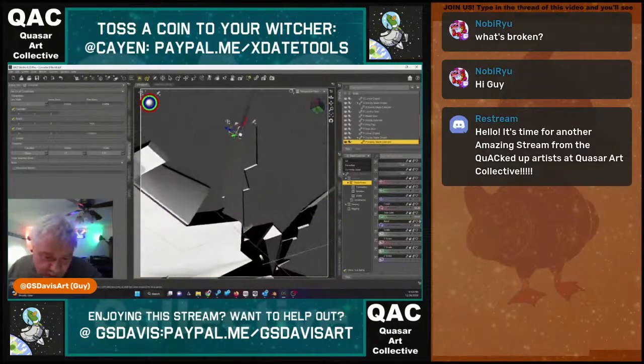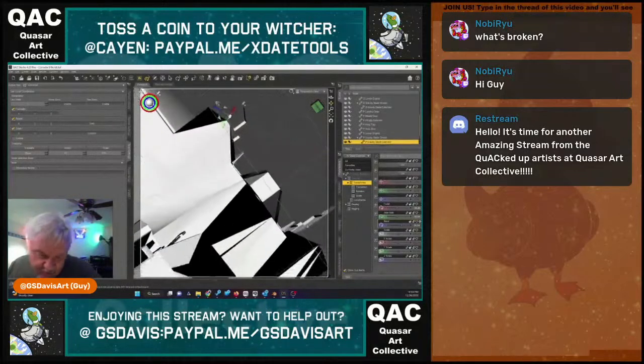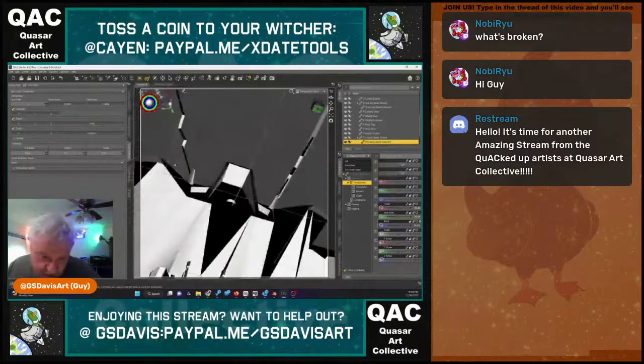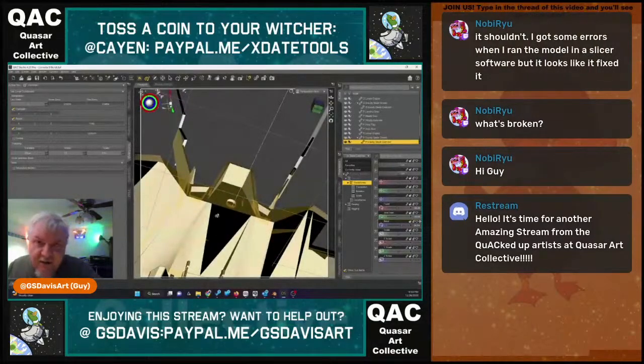For those who are not familiar, a normal on a 3D model is the part of the model that is instructed to be pointed out. So in this instance, for example, right here, this triangle is flipped inside. The part that is accepting light is inside the model. The part that's in shadow is outside the model.